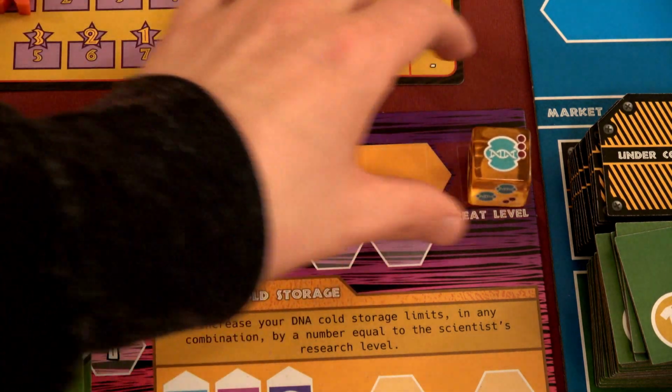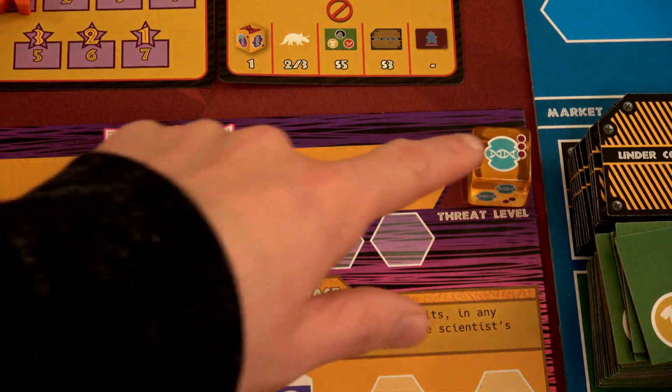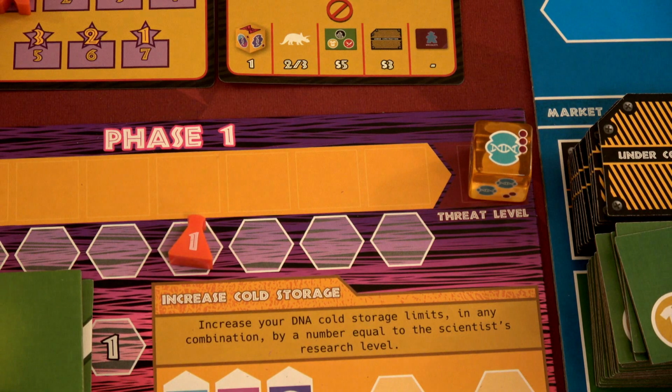So I'll just grab this one and place it here. This 3 means that we're going to increase the threat just for this round temporarily by 3. So right now our threat is only at 1 because we have 1 dinosaur that's worth 1 threat. But the threat for this round is going to be 4. And if our security level is not at 4 or higher, we're going to have some of our patrons be eaten or have them run away at the end of the round.